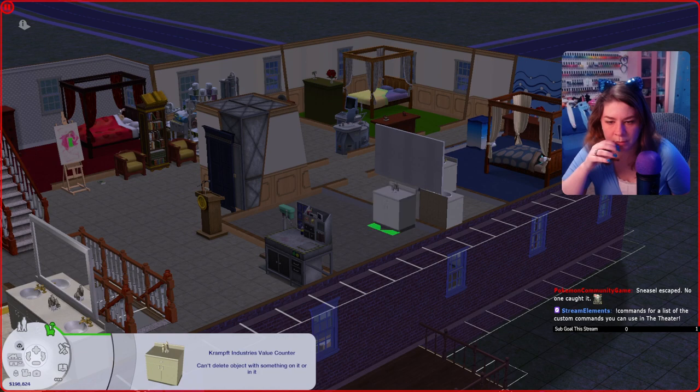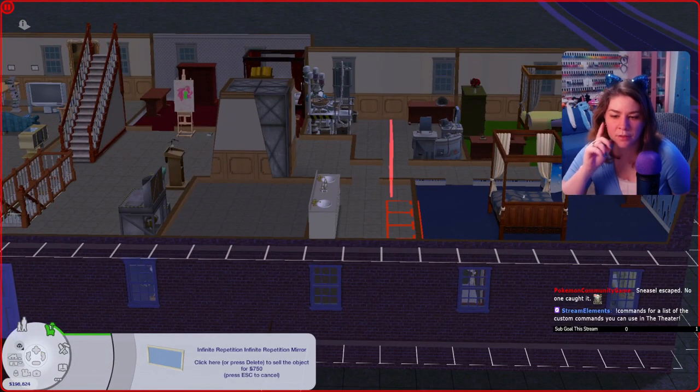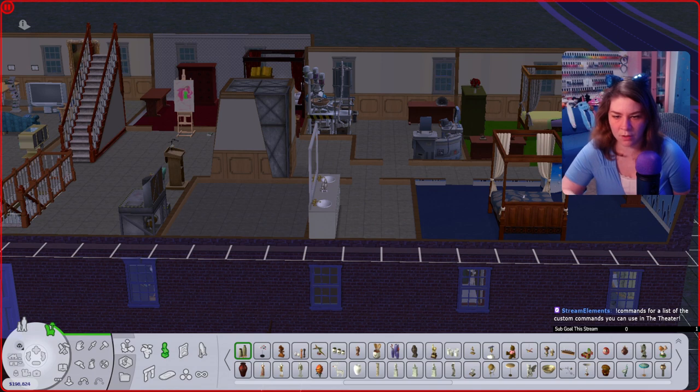Oh, I guess I have to place the mirror first. Whatever, it can be on this side, I guess. No, it can't because, okay. No, it can't. It's gotta be on the other side. Oh, it just doesn't want to place on that wall. What's wrong with that wall?